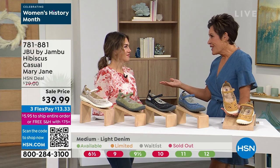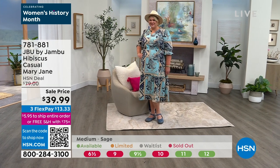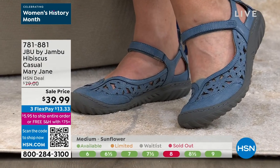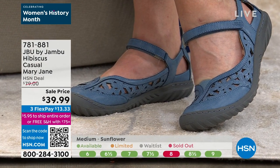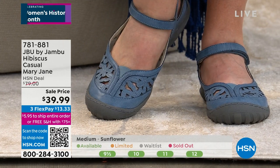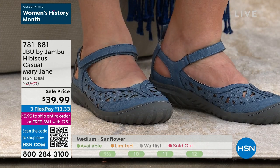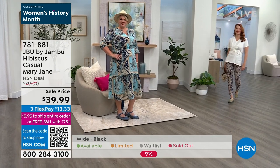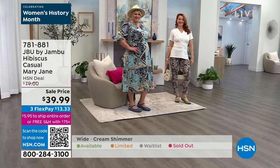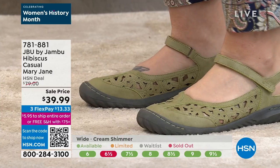When we think about sunflowers in nature, they are just so beautiful and brilliant. But having those softer muted tones is going to give you versatility — it goes with denim, khaki, white, any color you put it with. Having a shoe that is both outdoor-inspired with great traction but also carries that fashion element is how Jambu can look so cool and casual on a Sunday morning. Nicole is also popping this with a print — both gals wearing prints today.